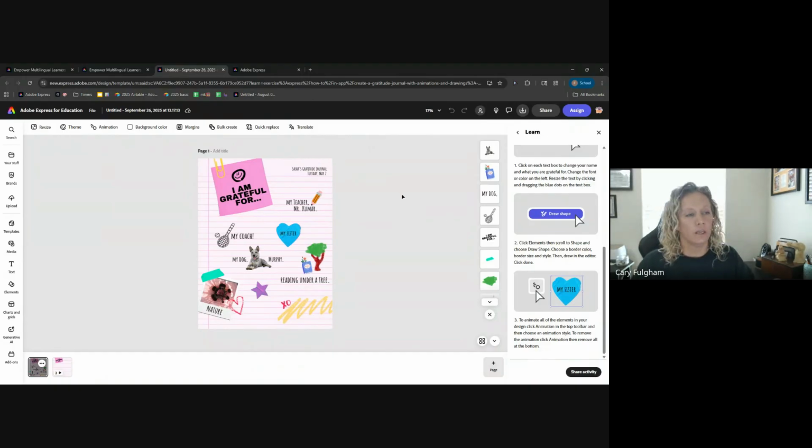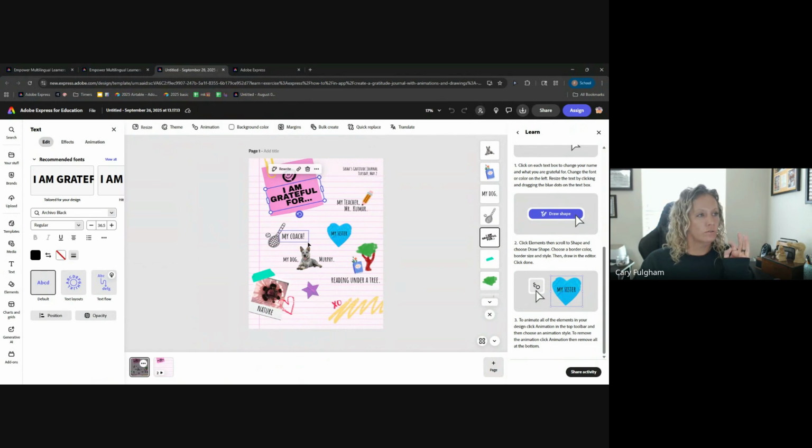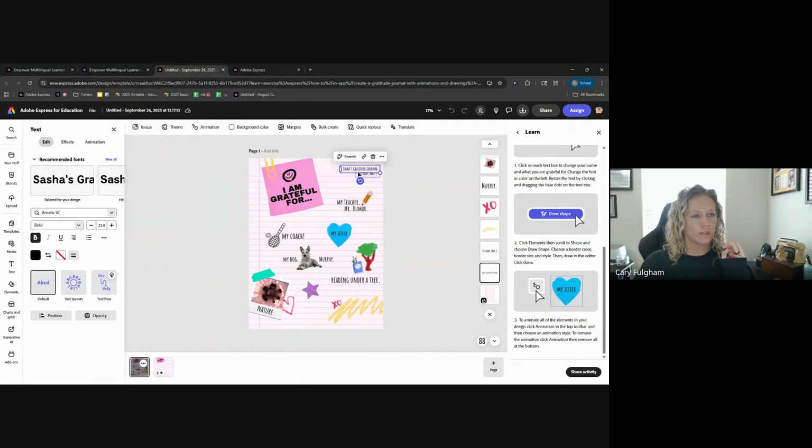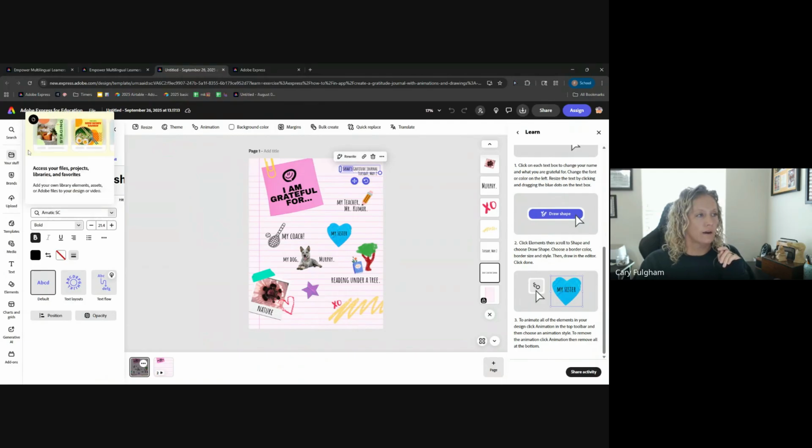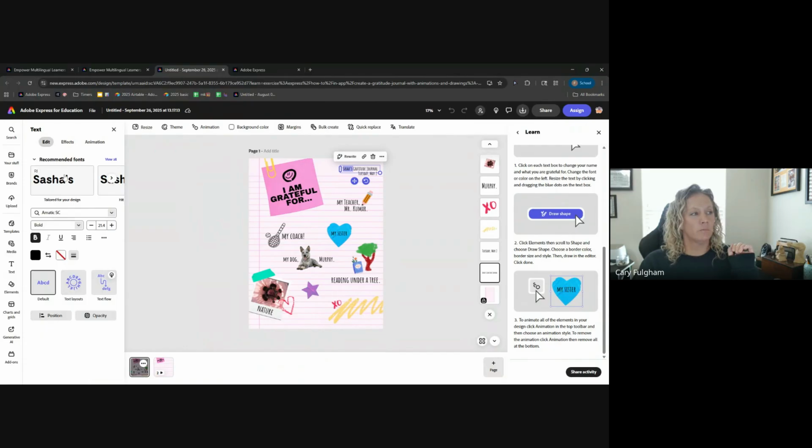All right. Inside of Adobe Express, everything is clickable, everything is editable, okay? So I'm going to start clicking. I love that we're going to do a grateful piece, so I'm going to leave that. I'm going to change this right here because I'm not Sasha. So when I click on this text over here on the left, it's going to pop up fonts that I can change it to. It's going to pop up the size. It's going to pop up different things I can do to the fonts. But all I really want to do is just change the name. So I'm just going to start typing in here and change that to Carrie.